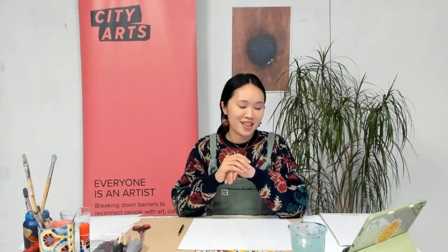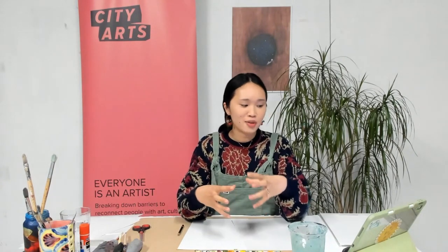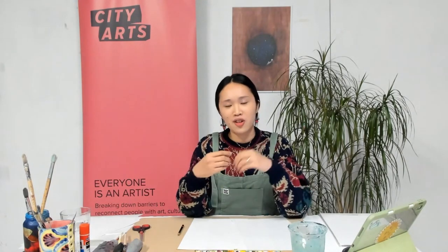Hi everyone, welcome to the bite-sized workshop today in the minds, exploring your mental health through drawing. I'm Edwina, today's artist, and in today's workshop we will be creating some self-portraits with a little twist, and we'll be using a range of different mark making techniques. At the end of the workshop, I hope that we'll all be able to build a tool for our first step towards self-exploration and to start a conversation with ourselves.